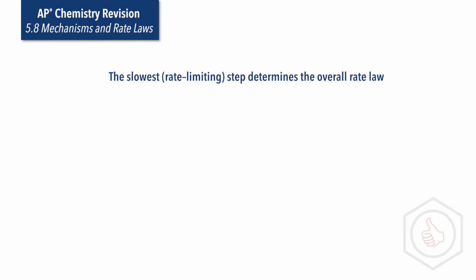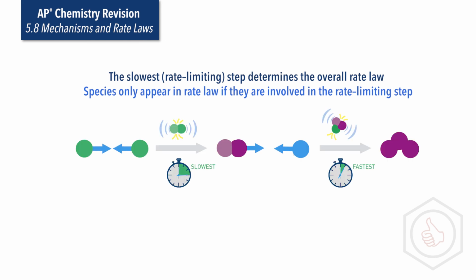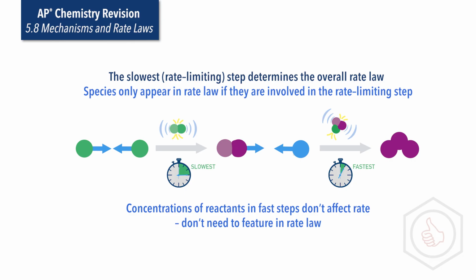A species must appear in the rate law only if it is part of or directly influences the rate limiting step. This hopefully makes sense because the rate law shows us how the rate of a reaction is dependent upon the concentration of reactants involved. Well, if the fast steps in a reaction mechanism have no impact on the rate of reaction, then the concentrations of reactants involved in those steps don't really matter. But the concentration of reactants involved in the slow step will matter, and this is why the rate law concerns the rate limiting step. Mechanisms can only be proposed using experimental data.